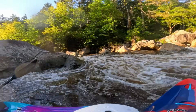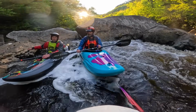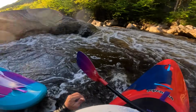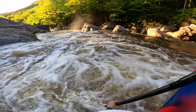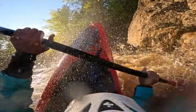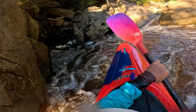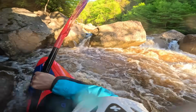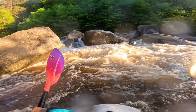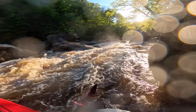If you guys want to scout one, this is one I have people scout sometimes. Oh, this is a flatliner, and I scouted it. See, if I scout something, I know exactly where to go, so I run it first. I knew I wanted to come down, eddy out here on the right, reevaluate, because we got up and scouted it. If I get a chance to look at something, I can pick my line pretty easily. And then I wanted to go down, eddy out on the left, and kind of pick.